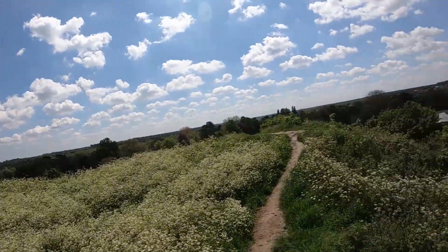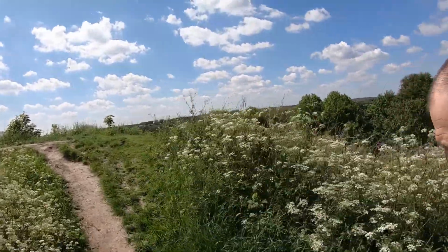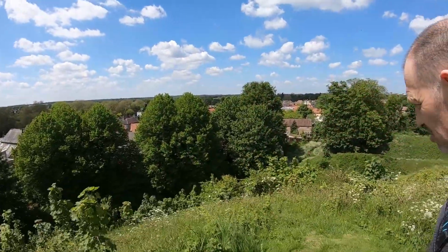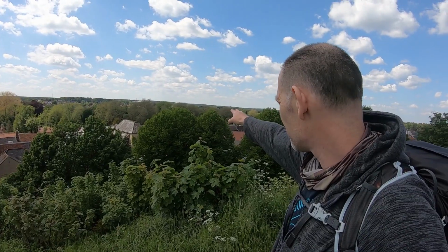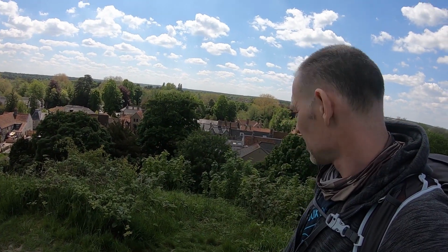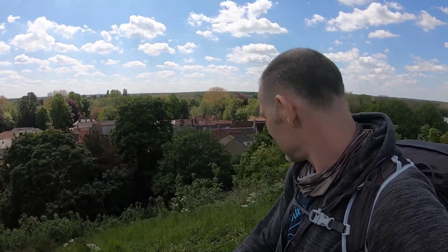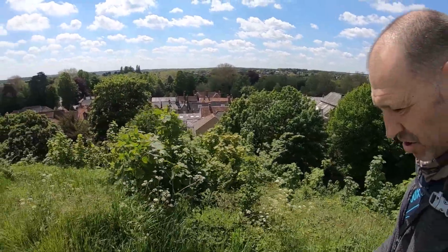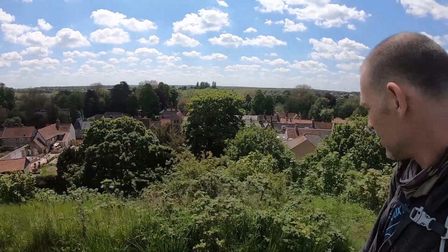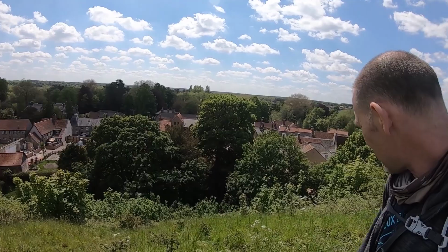And then this massive hill that I'm on, or motte, obviously there would have been structures around here as well, was built just after the Norman conquest, 1066 and all that, Battle of Hastings. Apparently there were views of the river Little Ouse, the river Thet, which is over here somewhere, and a number of important trails around the area, so it was a strategic spot. But there were two earls around at the time this was built, and they're not sure which one had it built. One was Ralph Guader, I think, and the other was Roger Bigod.